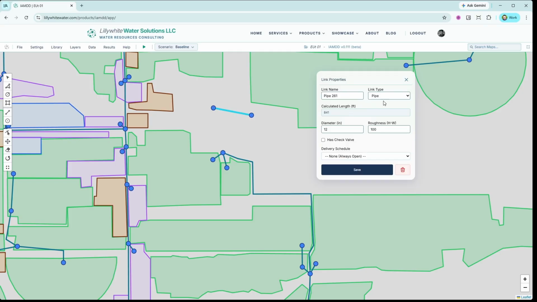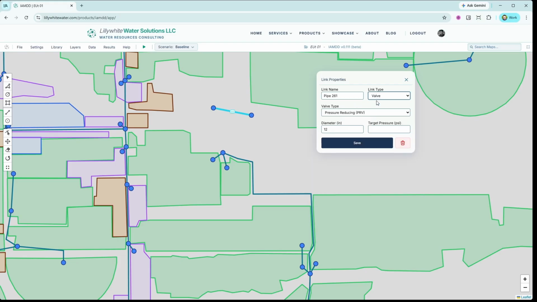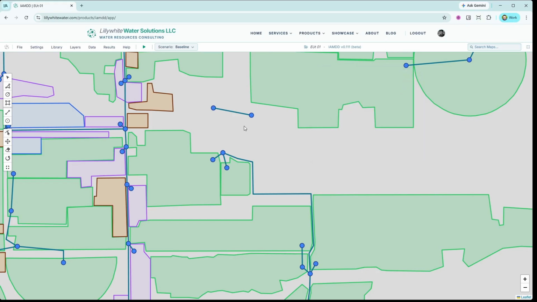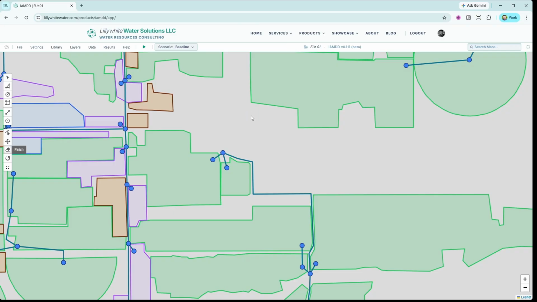And then once it's connected, you have the chance to change the pipe to a pump. If you change it to a pump, then you can define the pump there. You can change it to a valve. And you can also change a node to be either a reservoir or a tank or a flow boundary if you want to just define a flow coming in or out with a time series, for example. All of these components are similar to what you have in EPANET, just drawn in on the browser. So I'm just going to delete these here. Okay, so that's how you draw the map.